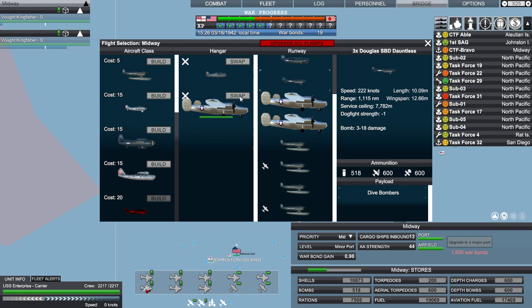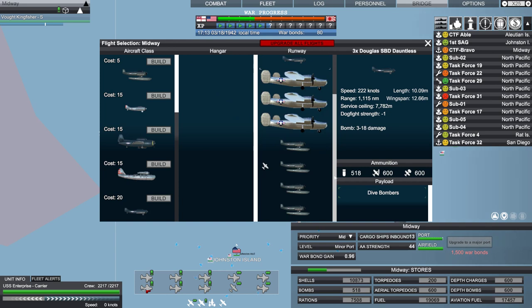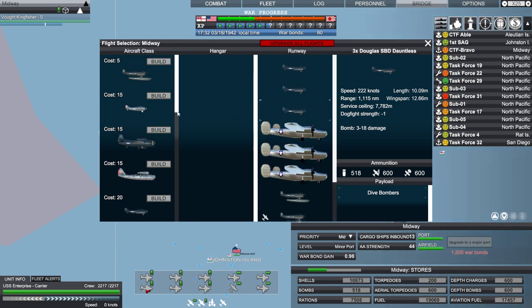Let's take out one of our... Actually, you know what? No, I'm going to take out one of my Dauntlesses. I think I'm just going to take out the Hell Divers. We'll save the Hell Divers for the... now we don't have any... Yeah, now we don't have any fighters. That's fine. I'm actually going to leave it that way.